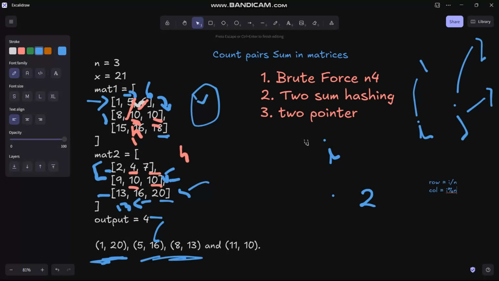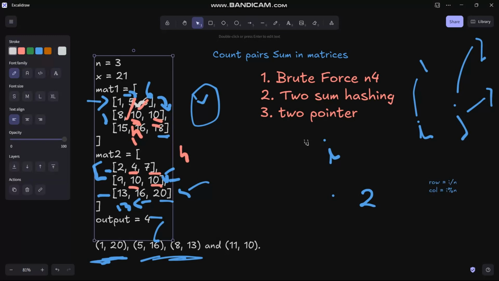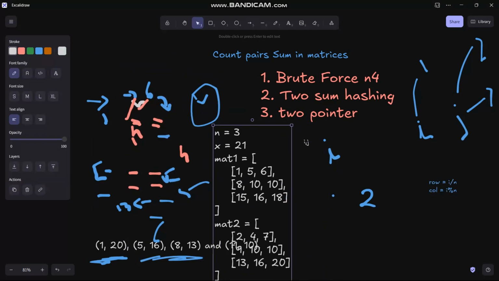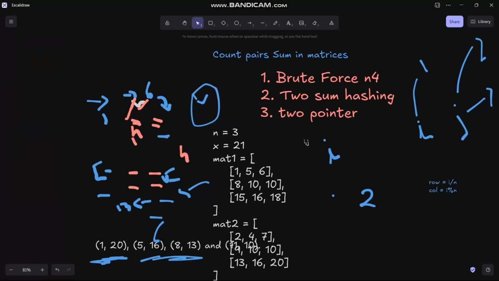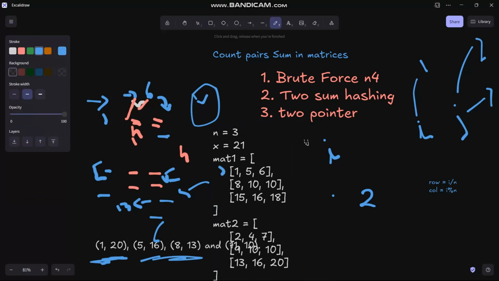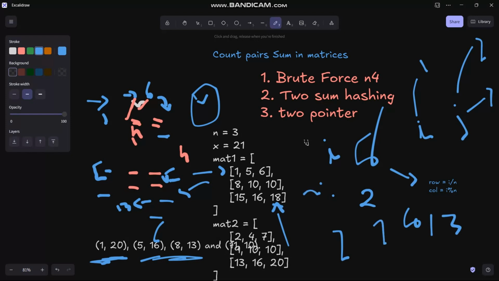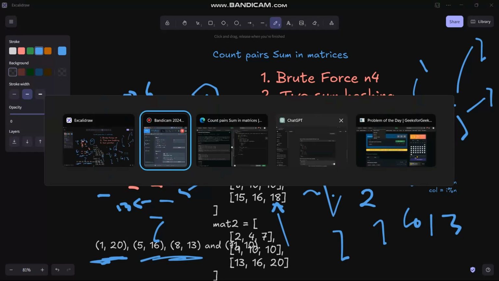So for example, if you consider this 1, 5, 6 and all, the value of i can range from 0 to, let's say, 8. This 1 represents 0 and this 18 represents 8. Now how will you come to this actual 18 value from i equal to 8? By this formula. So the row is 8 divided by 3, right? And the value of n is 3. So 8 divided by 3 is going to be 2. And the column is 8 % 3, which is again going to be 2. And this 18 basically is second row, second column. That is how you can deal with the pointer thing.